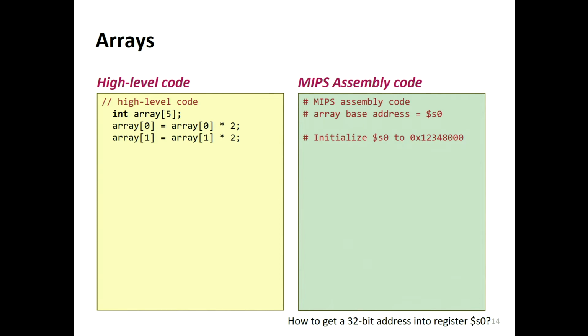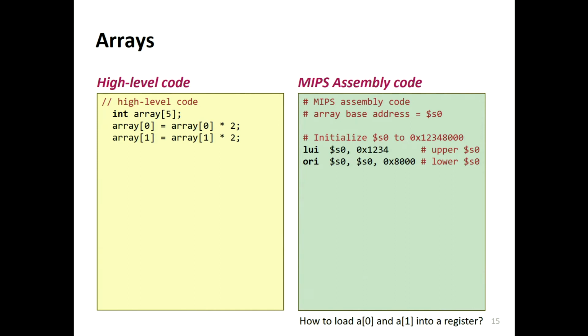So this means that you need to first initialize this value, put this value somewhere in the program, so that you can access it. In this example, the comment hints that you need to put this value in S0. So what we do here is load the upper part of S0 with an immediate value. Load upper immediate, with 1234, and this means that the upper 16 bits of the register S0 would be filled with 1234.